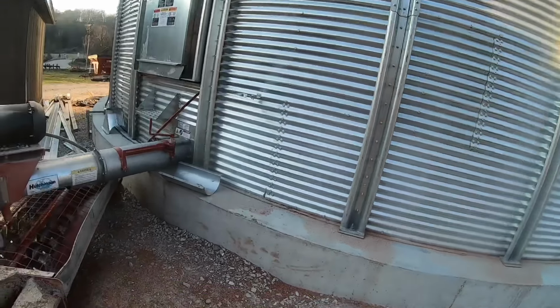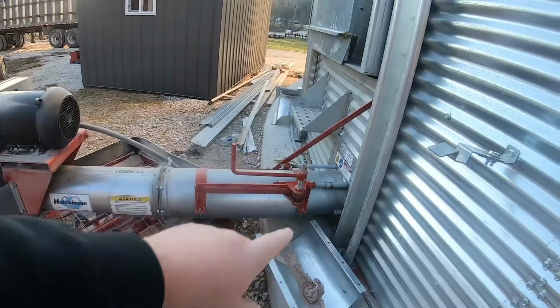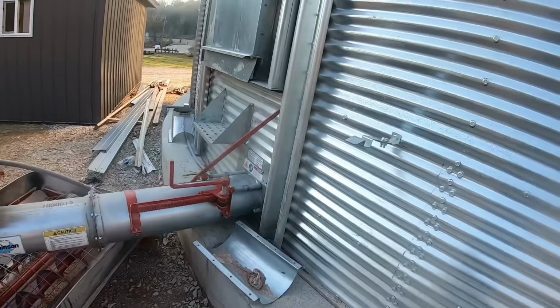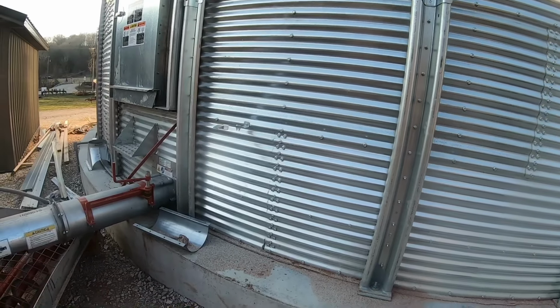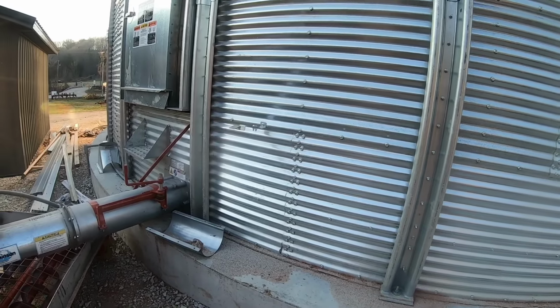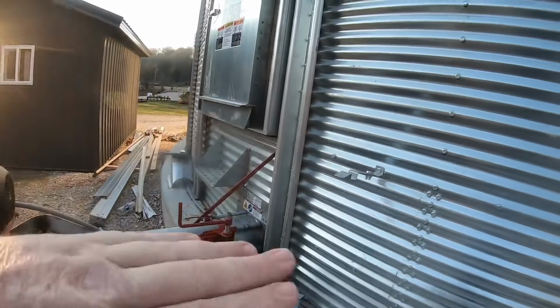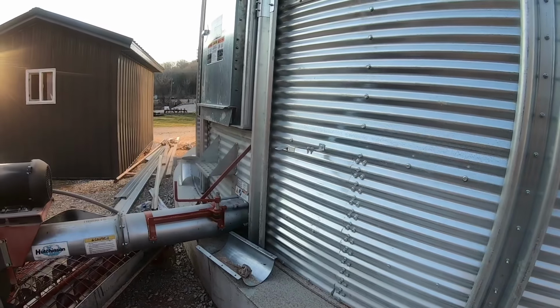But it also allows this 10-inch auger to go underneath that floor. It goes exactly dead center of this floor. You can call it a sump or a door, but it does have a gate in there to shut the corn, or the grain, on and off.